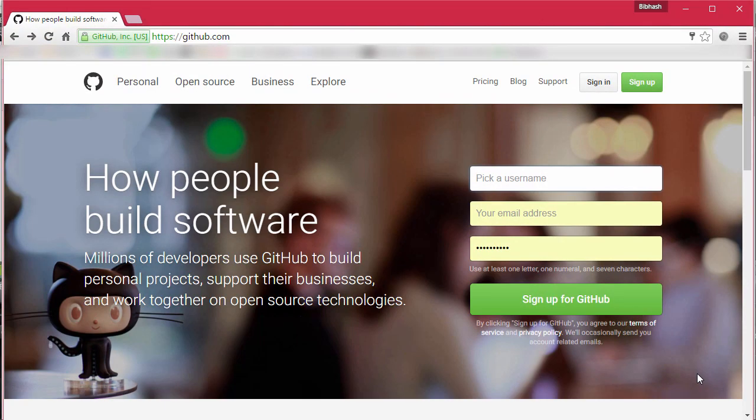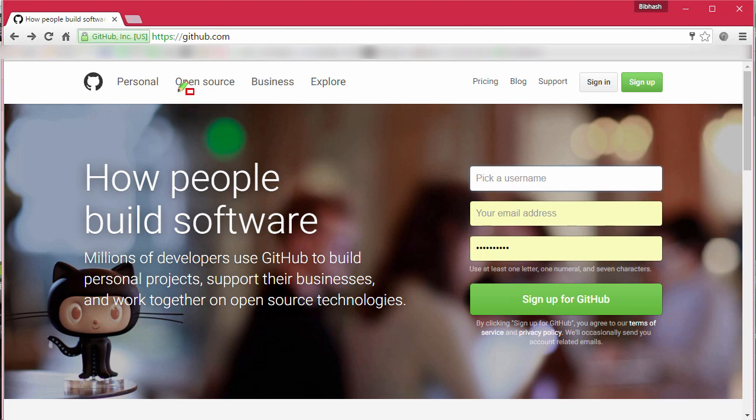Okay, now we are in the web browser. We have typed out the URL github.com in the web browser. GitHub has both personal use as well as business use. You can sign in from here by clicking on this button. If you don't have an account on GitHub, then you can sign up from here by clicking on this button. The site has a useful feature where from the landing page you can sign up for an account.